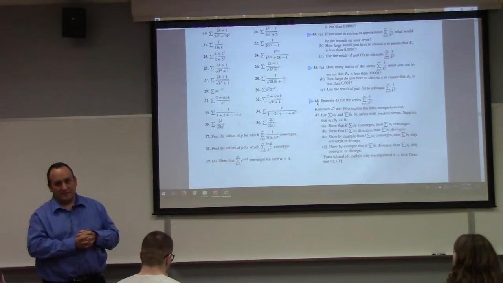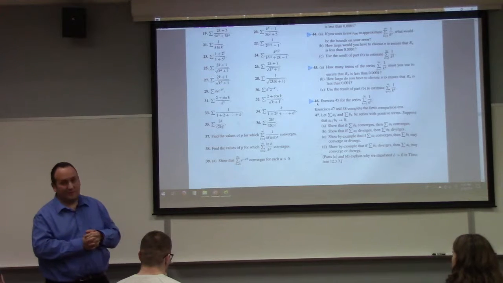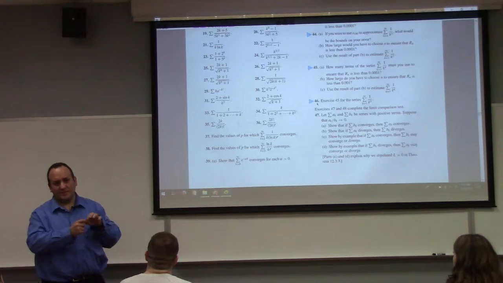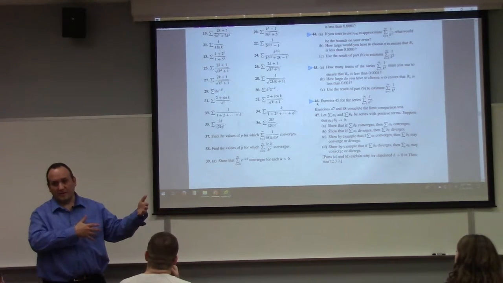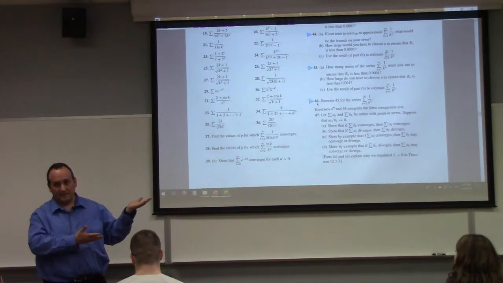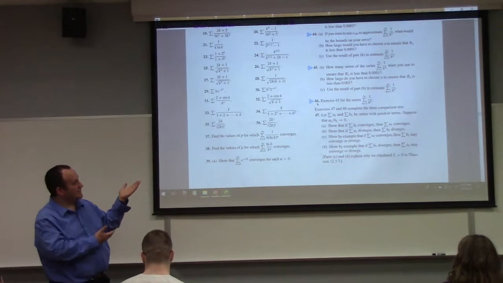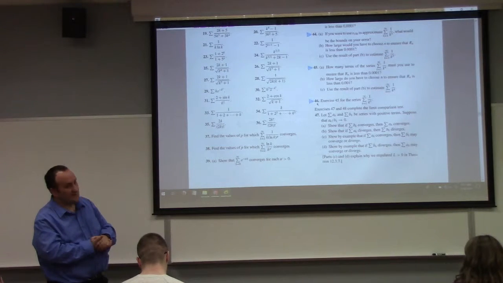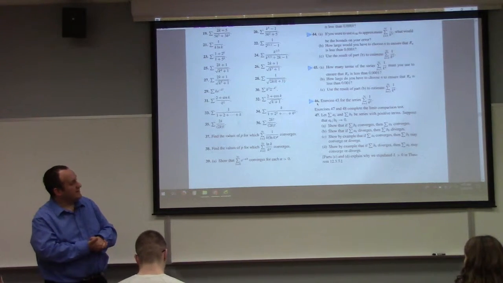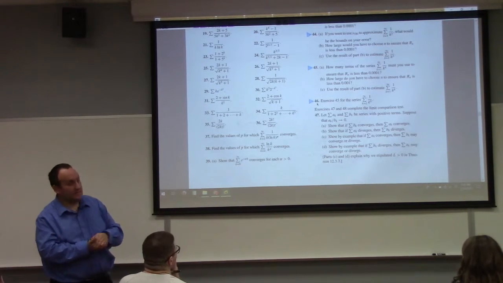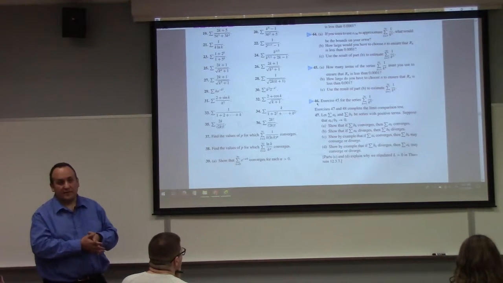The reason we don't include this in the statement of the limit comparison test: I say you calculate the limit of a sub k over b sub k, it goes to L, where L is positive. And then the fate of the series is shared. This is more nuanced than that. This is saying if the quotient a sub k over b sub k goes to 0, and the denominator gives you a convergent series, then the numerator is convergent. And vice versa. If the numerator diverges, the denominator likewise diverges, given that the limit of the quotient is 0. This is an extension of the limit comparison test.